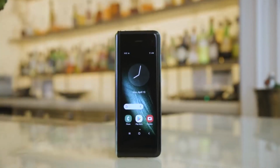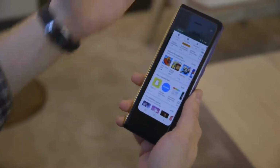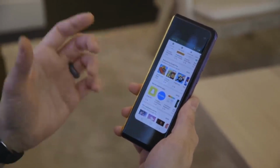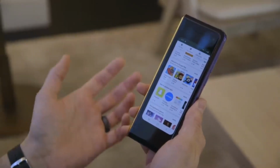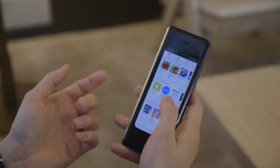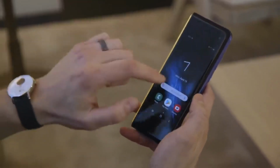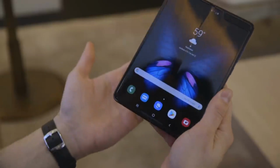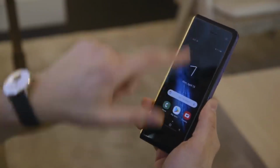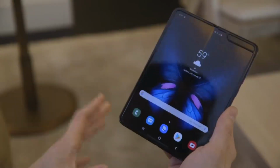Now last, and I guess for some people maybe least, there is the screen on the front of the phone. Now this looks really small on this big, baton-like phone, but it's actually a 4.6-inch screen, which is only a little bit smaller than an iPhone 6, although it looks taller because that's measured diagonally. Anyway, it does everything that you would expect an Android phone to do. It's basically just like a regular old Android phone on the front, and then when you open it up, it's the full-size one. What's interesting though is the home screen on this one is a separate layout and a separate home screen than the home screen on the inside, so you get 2 different app layouts.